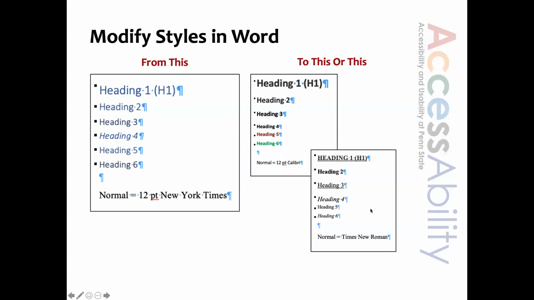This is an alternative set of headings. So a lot of faculty that I've seen, for various reasons, really like Times New Roman. It's very simple and basic, and I mean that in a nice way. Hopefully it hasn't gotten to have a bad meaning, but it's plain and simple, it's straight to the point. And if that's what a person wants, then we can make the heading structure work that way.